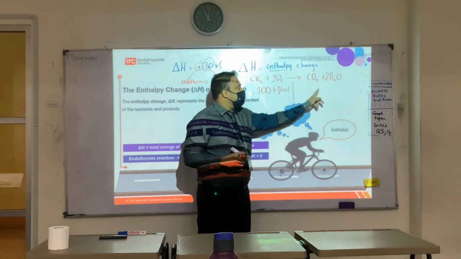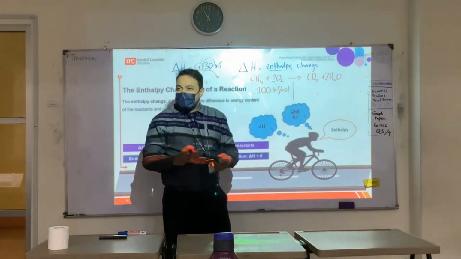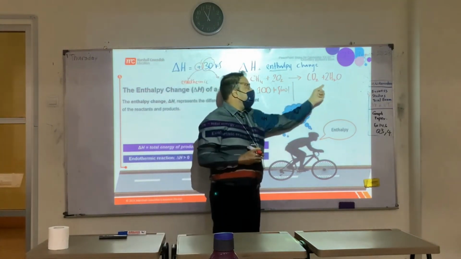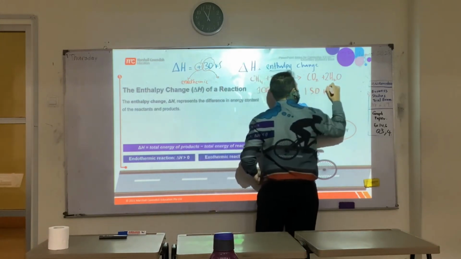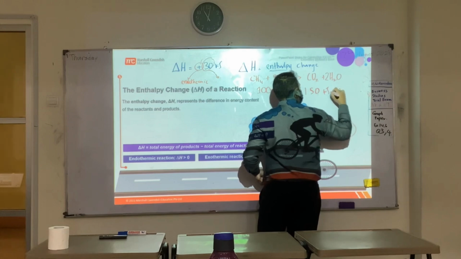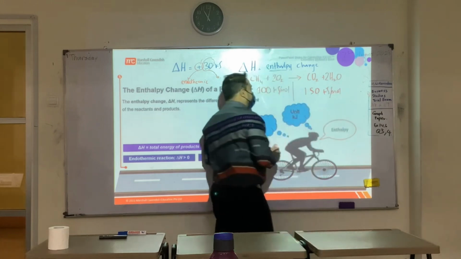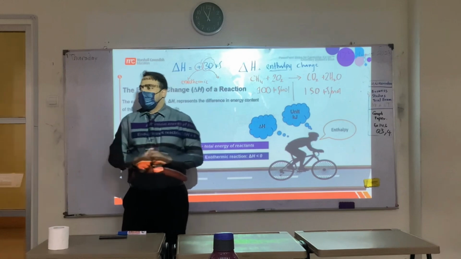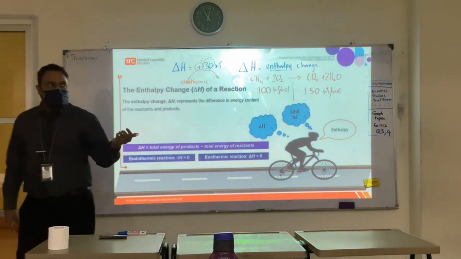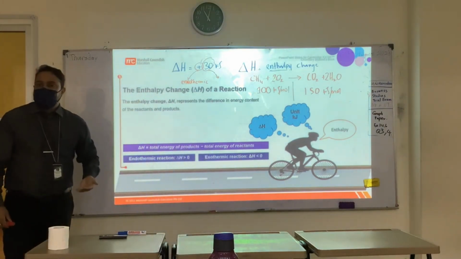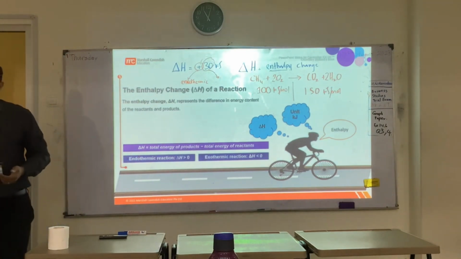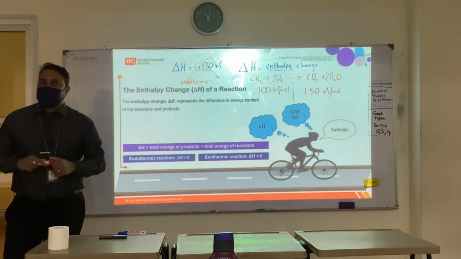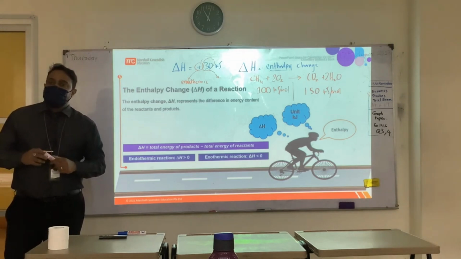Now here, the total energy that is being released as a result of the bond formation is 150 kilojoule per mole. Of course comes the question, why is the value different? Isn't it all the same atoms? The atoms before and after are the same. Of course they are arranged differently, but why is the value different? Anyone? Any idea? Why is the value different?